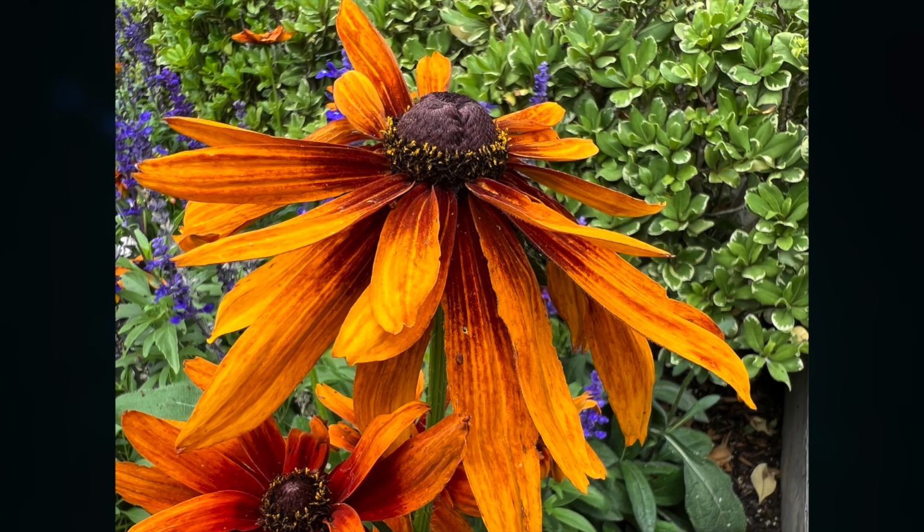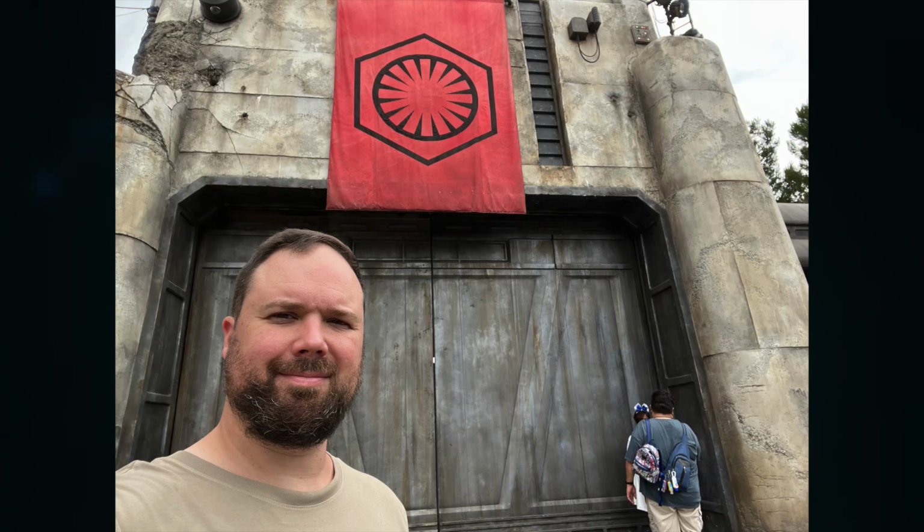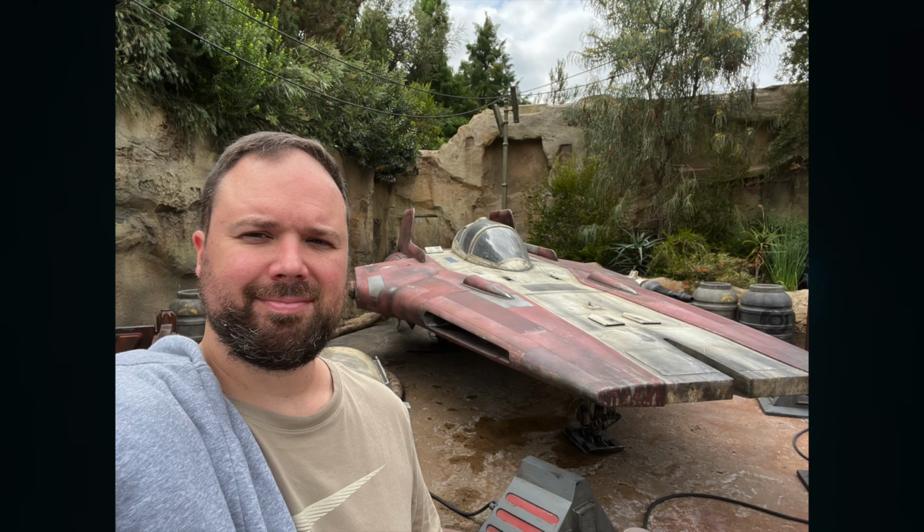Another thing about the iPhone is there's no shutter lag. You hit it, you get it. It's not like with Samsung where you hit the shutter and then, okay, maybe like half a second later it might actually take the picture. It's instantaneous. You got 12 megapixel cameras all the way around. You got the telephoto, you got the ultra wide, you got the wide angle primary, then you've got the one on the front too. So you can do anything basically with this camera.